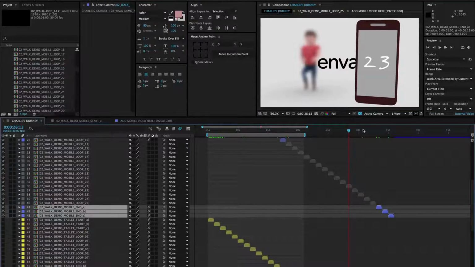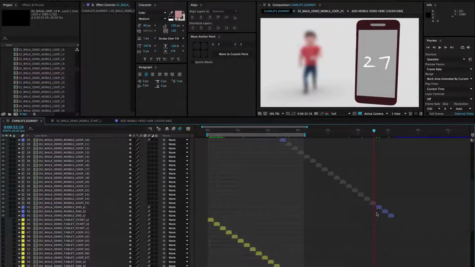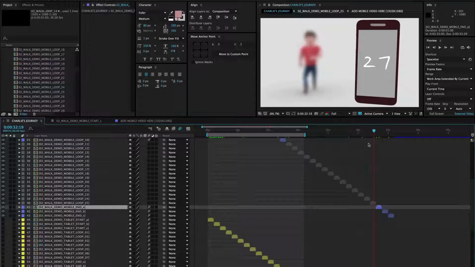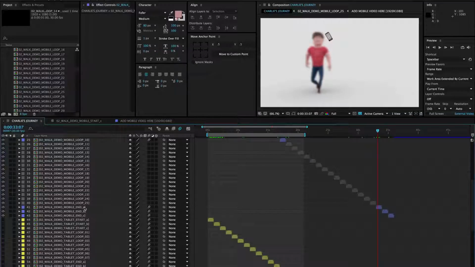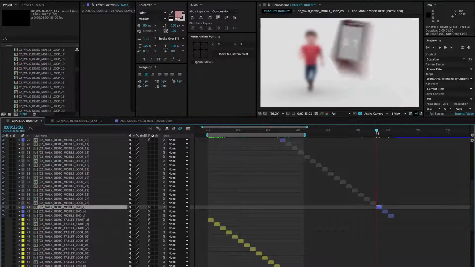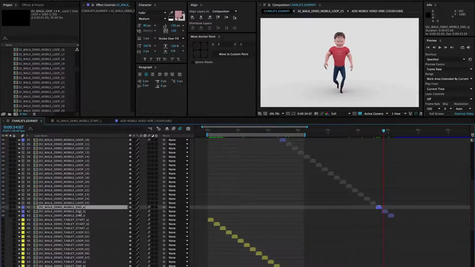So if we come forward here, the only problem we have is with the end sequence. In this case, I did the practice for this demonstration earlier, so it's not a problem, but I'll undo it so it makes more sense. End A is the only sequence we need to change because as we come forward, this is where the phone is taken away, and then we can't see the phone for end B and C.